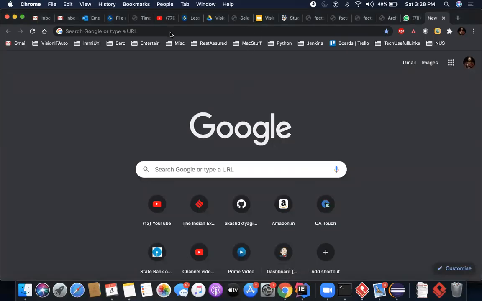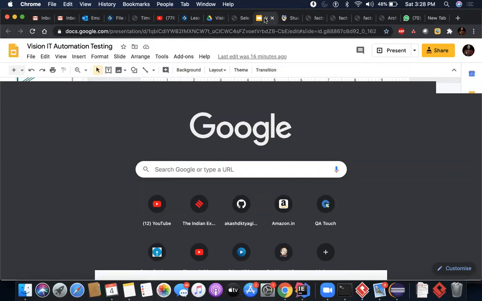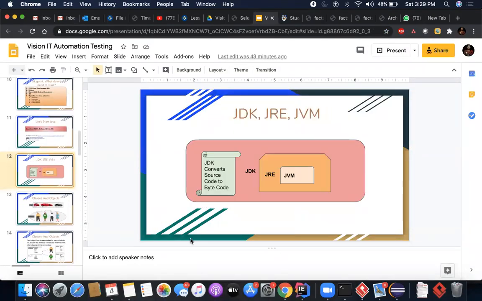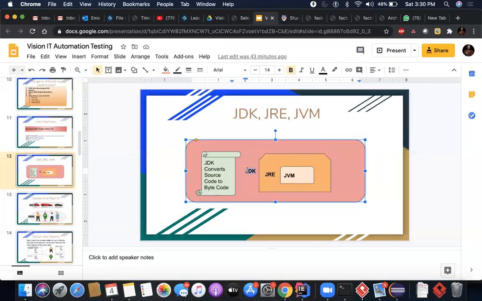They can still execute the code. And this is what I was talking about when I was talking about this diagram: JDK, JRE, JVM. So there are two versions of Java. One is JDK, second is JRE. If you install JDK, you can compile the code. That means you can create the jar file. If you install JRE, you can only execute the compiled version of it, which is a jar file. So my father should have JRE and I should have JDK. Developers will always have JDK, clients will always have JRE. That's the difference.